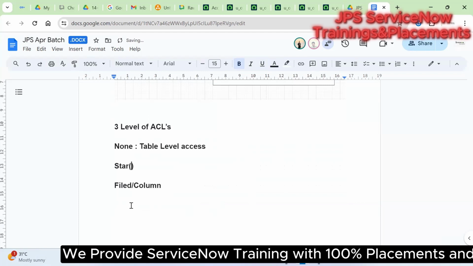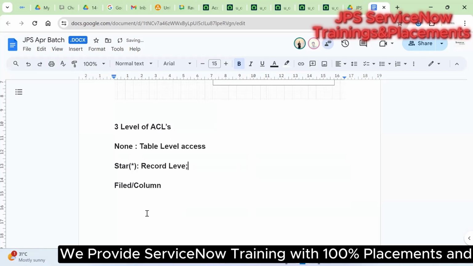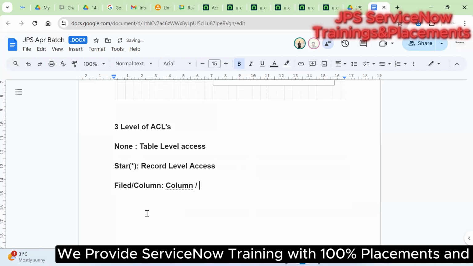Star represents the record level access. Field represents the column, restricting the column or fields.